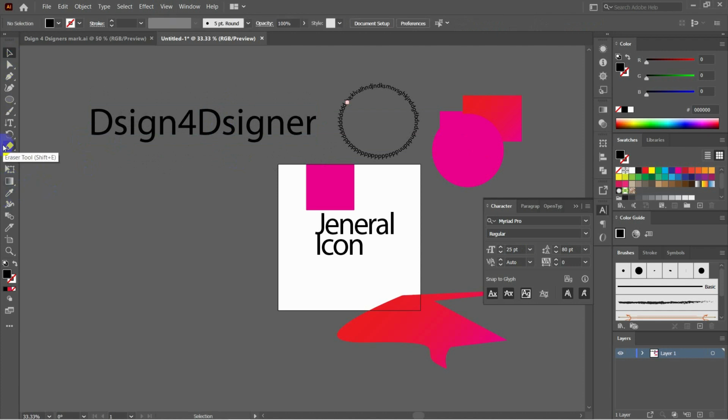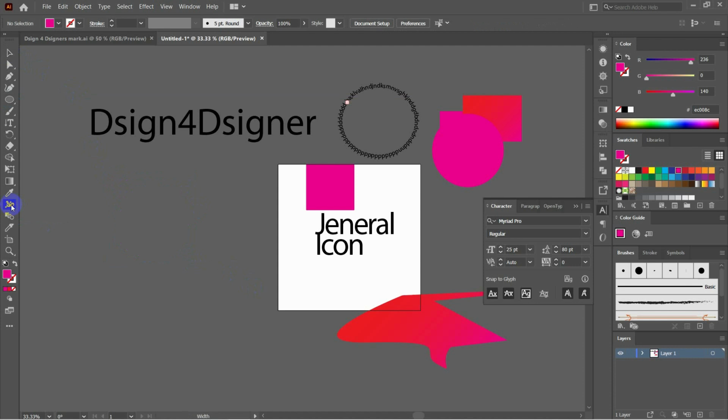The eyedropper tool is used to sample color. That means I want to sample this color right here. Instead of trying to memorize the color codes, just come to the eyedropper and click on it. Automatically, my color picker changes to that color I sampled. If I sample this color right here, automatically the color picker changes to that gradient. So anything I'm creating will take that color. If I sample this pink now and create a shape or something, you see, it automatically comes out with that color. So that's that about the eyedropper tool.